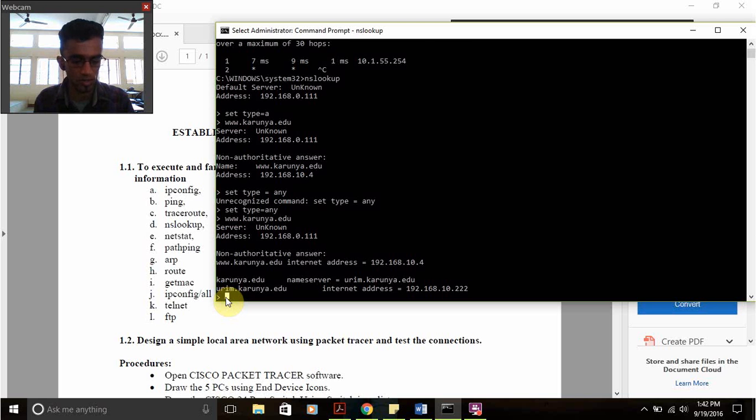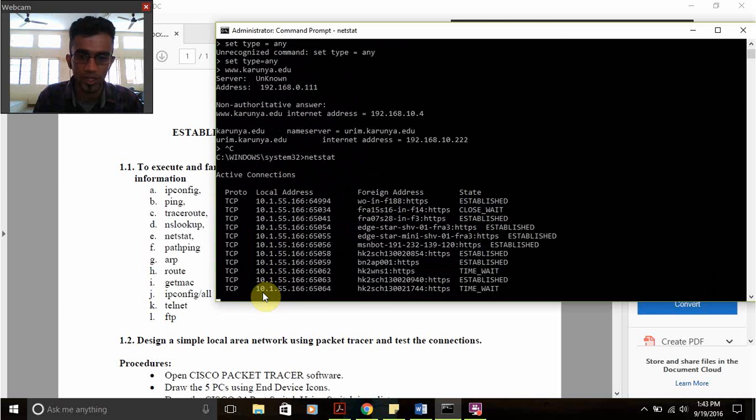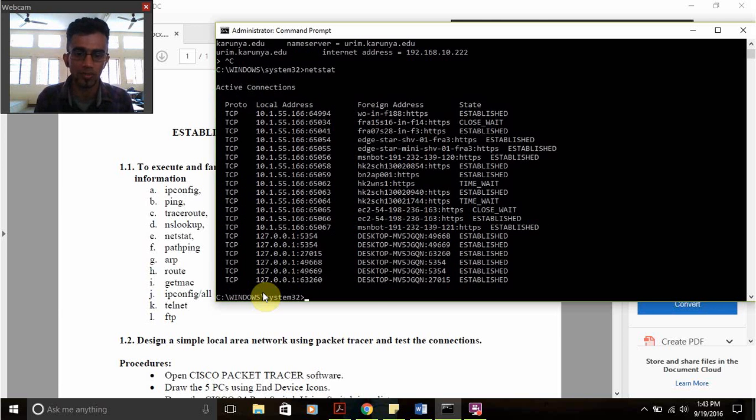So you can just quit it, Control C. So the next thing is netstat. Netstat we use to check out the network and the TCP/IP configurations within your local machine. So it's a pretty straightforward command. You just have to give netstat, and then it will show all the TCP/IP connections, or any port connections that are associated with it.